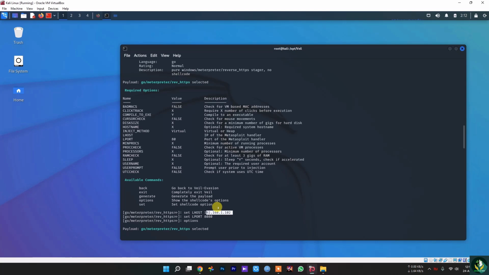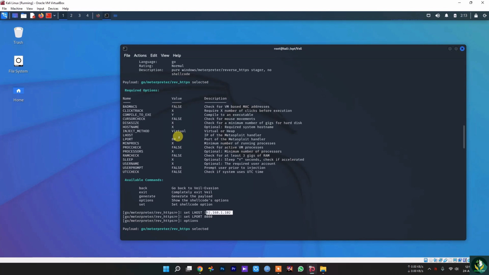Then, after setting this lhost, what you have to do now is set your L port. By default the L port is set to 80, which is really good because that's the port used by the web server. As I said, the connection will look as if the target person is connected to a website, and it's not going to be suspicious.